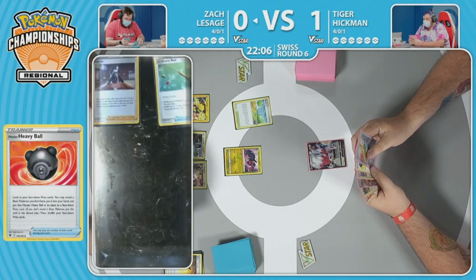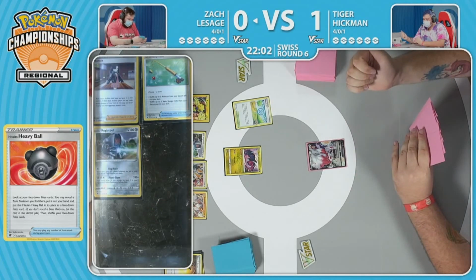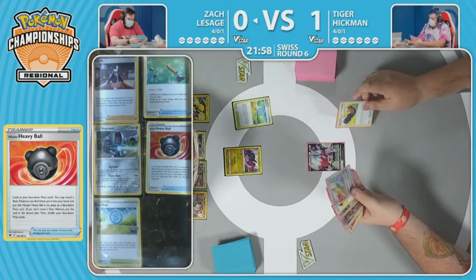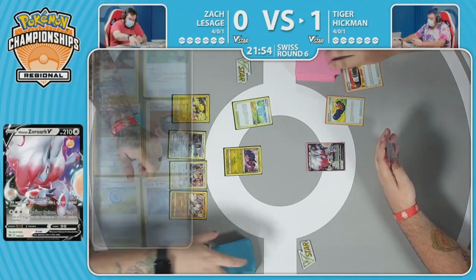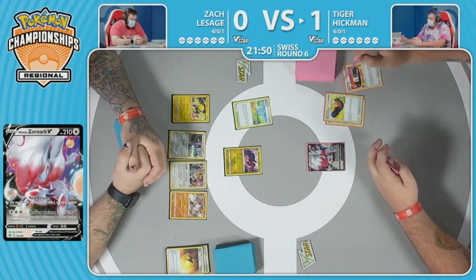So much better. This is definitely a great spot for Zach Lesage. We could even see a turn two attack potentially, depending on what else he's able to do. I do think there's a couple supporters in hand, so it's going to be a much quicker start for Zach than what we saw in game number one. Yeah, most definitely. All right, so we are now passed over to Tiger on the opposite side here.